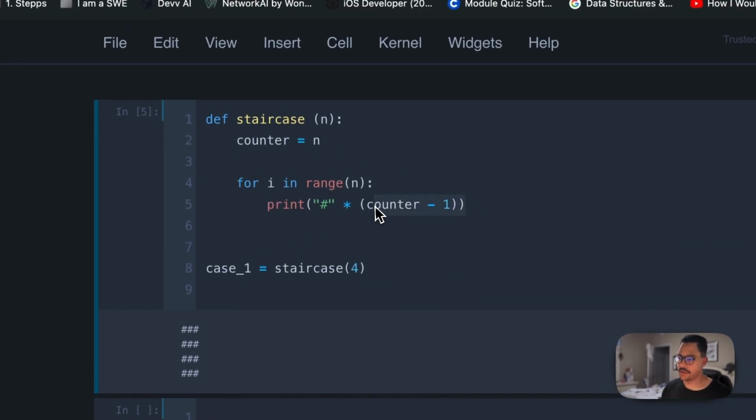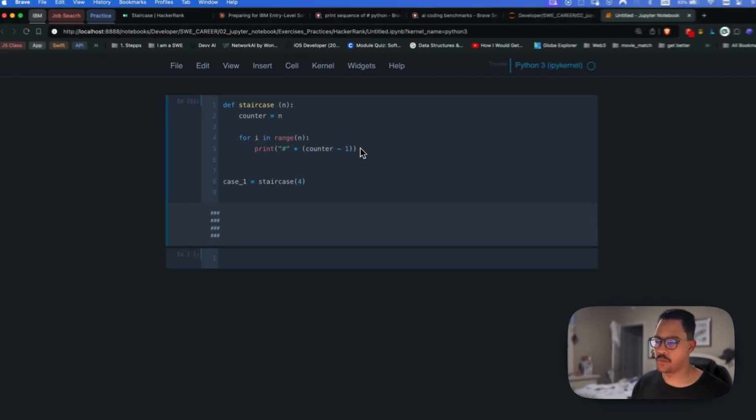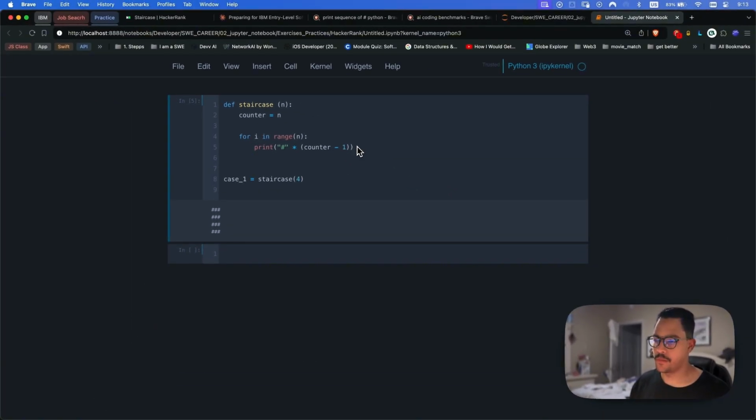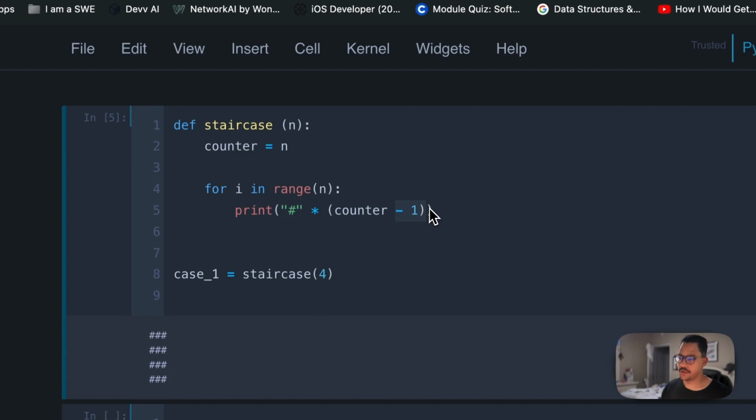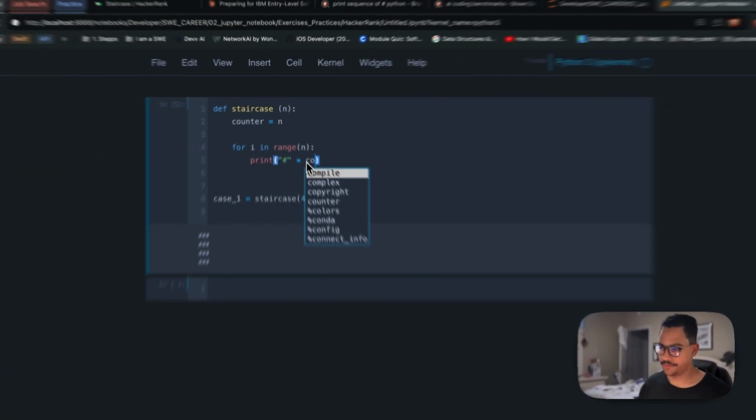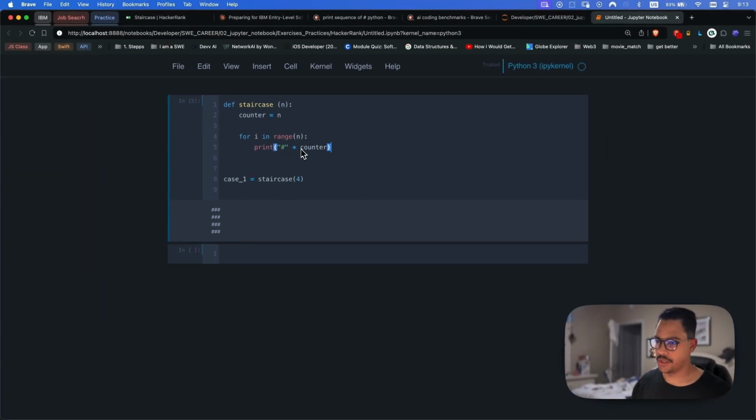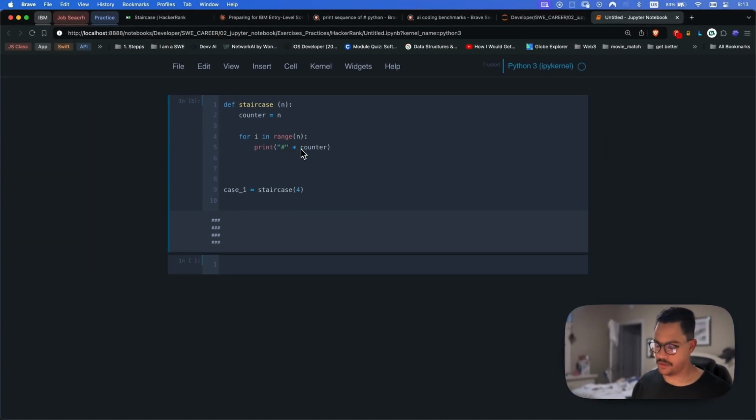We're getting there. We're getting there. So I'm gonna do times counter, and then I'm going to do counter minus equal 1.